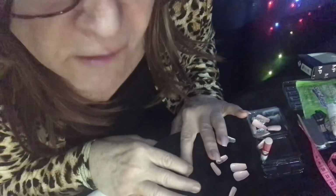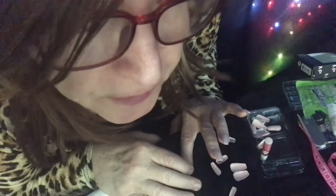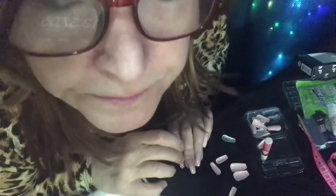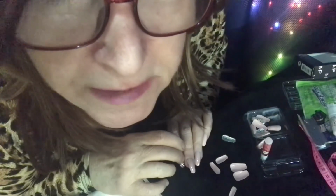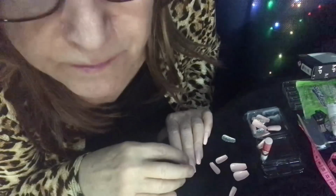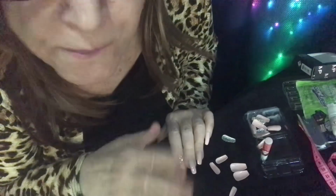I said, this is going to take a little longer than I thought. I thought you just needed a touch-up, which I guess means you just add a little bit of fix-up to the top of the acrylic nail. I don't know. So then, by the fourth or fifth time, when I would go in there for a touch-up, she could see it wasn't a touch-up, it needed a whole new acrylic fingernail. And then she got frustrated and kind of got huffy with me. And then that was the end of that.